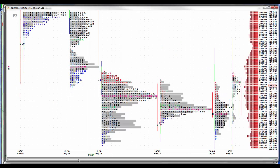Why that price? Because that's where the auction has taken place yesterday and today. So we have a pretty clean break in this 19 area right here, so hopefully we can come back into this tail. So I'm going to try to buy 13s to 17s. They can't take a market straight up because people are pretty good on the buy side. So the market has to go backwards and back and forth.